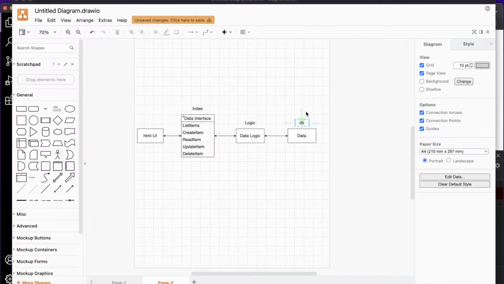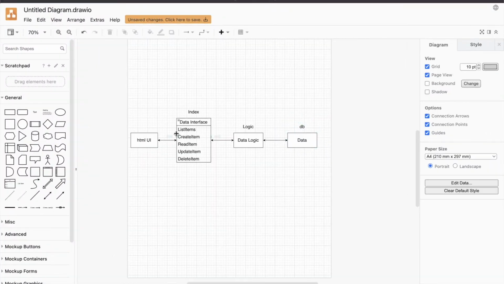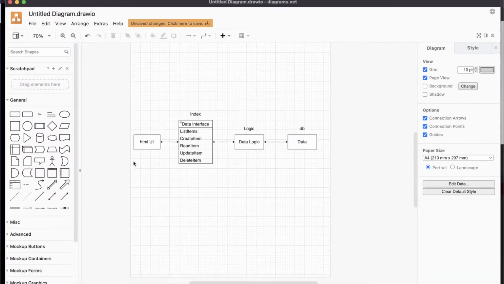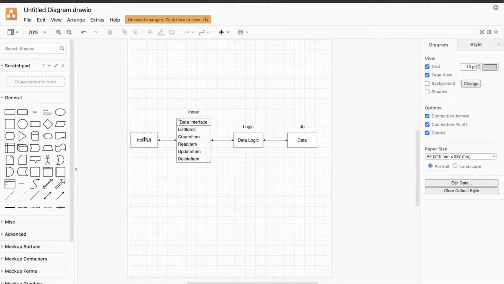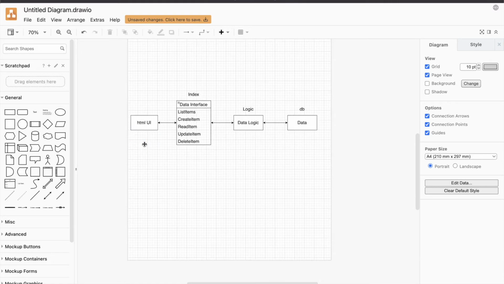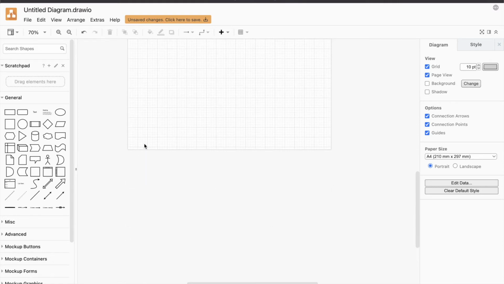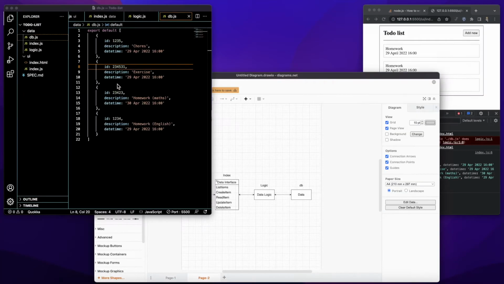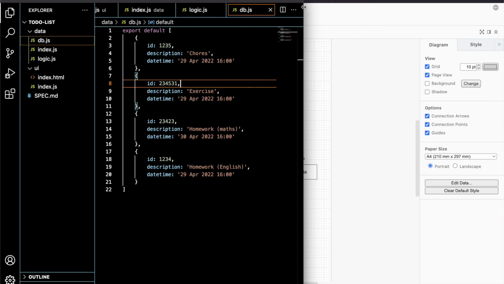Now, let's see how that works again. From our user interface, we have plugged in an index.js file, which is essentially representing our user interface in the JavaScript world. Let's go back there so you see what I'm talking about.